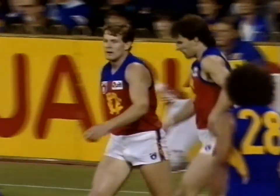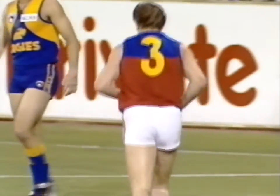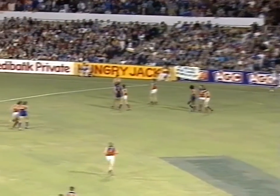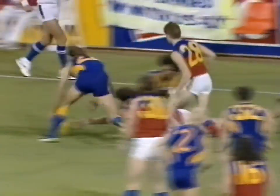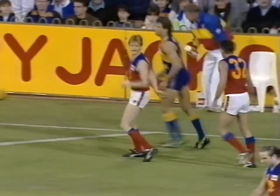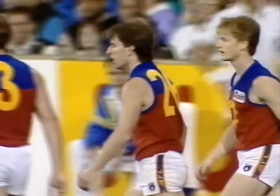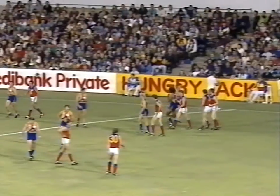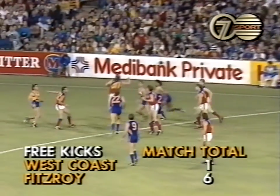There's Johnson picking up Brett Heady. Last week Johnson did a very good job on Glen Lovett of Melbourne, and then Tingay. West Coast in attack, needing a goal. Manson with the tap down. Johnston and Lewis were over the top of it. Baldwin was there, and Hynes, who played a major contribution in the great comeback. As we look at the free kick, 6-1, the great comeback at Kardinia Park last week.